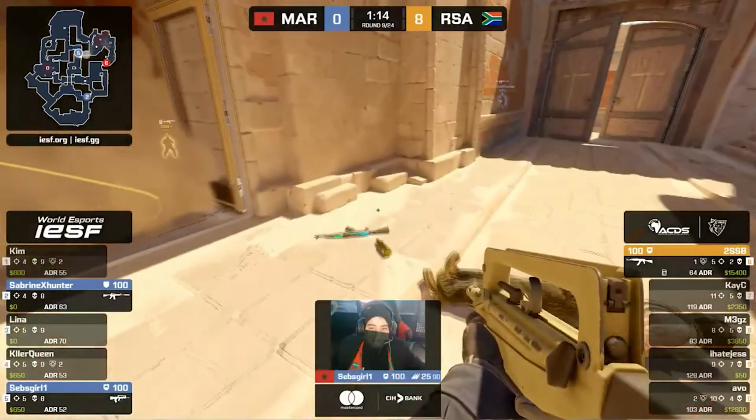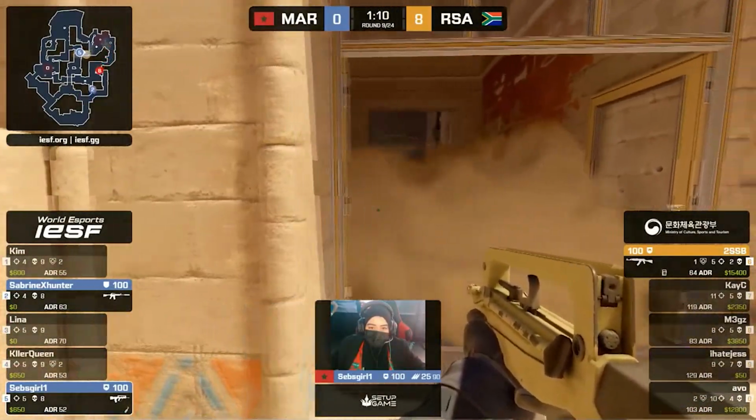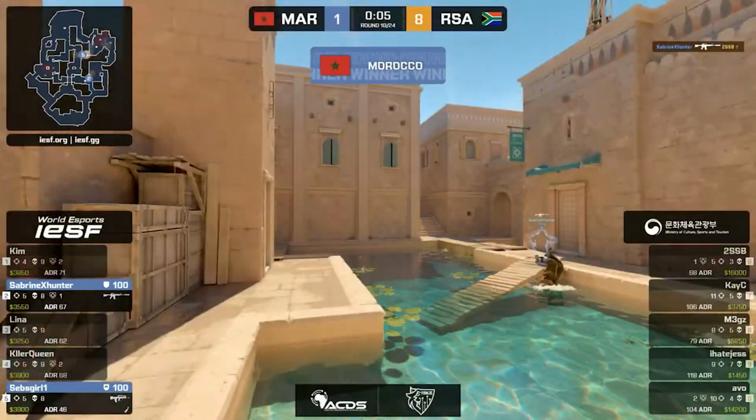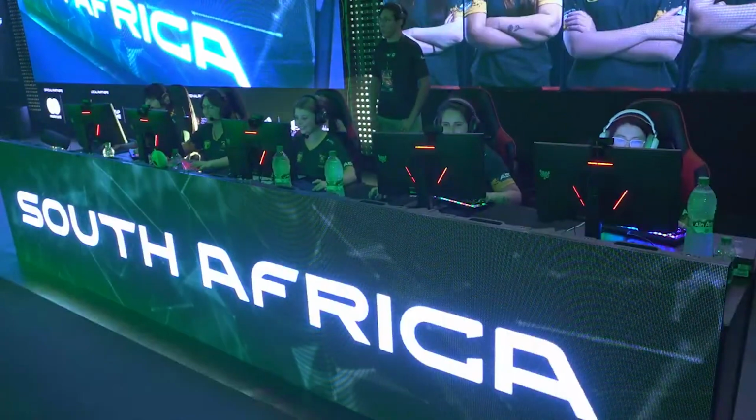She actually swaps to the AK. Looking to rotate back to B, but look at Sabrine's position. In the perfect spot to punish, and Morocco get on the board. Yeah, that was slow there from South Africa. You try and split through camera, but it's all individual. I don't know how Killer Queen's able to get away with so much there, but she does.